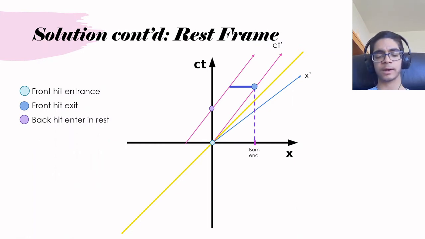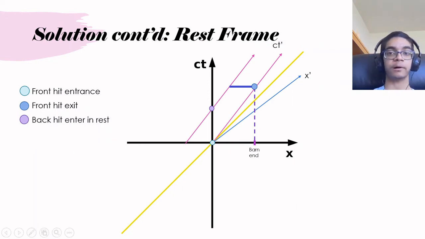So that way we can figure out where the door closes. And if we draw, well, the first thing we need to do, actually, is figure out what the length of the ladder is in this frame, right? Because we don't have a separate event for the back of the ladder at this precise time. Of course, we could very well include one, but that would make this diagram far more cluttered.